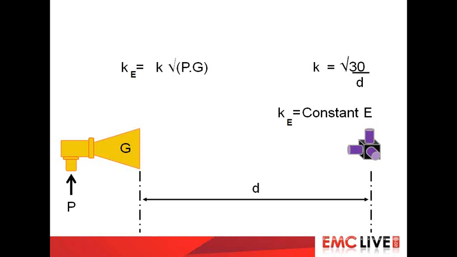However G changed, P would have to mimic it and change in the opposite sense. So, for instance, if G moved from 10 to 5, P would have to move from 10 to 20, given a product of 100. I think you see where I'm going here. So however the gain changes, the power will change to maintain within the brackets the same number. So that makes the whole thing a lot clearer.